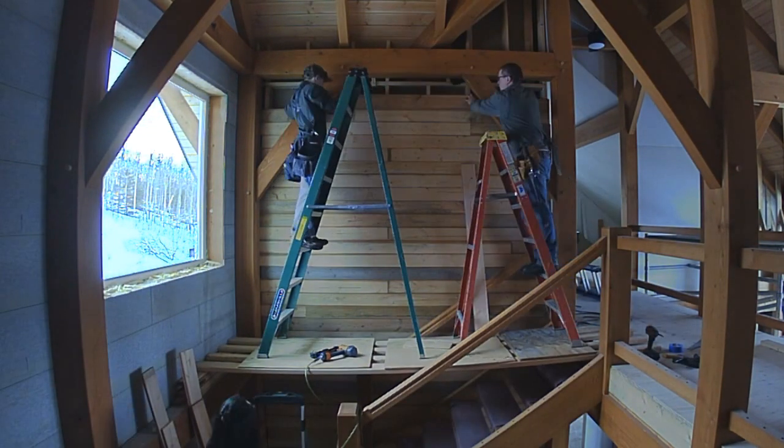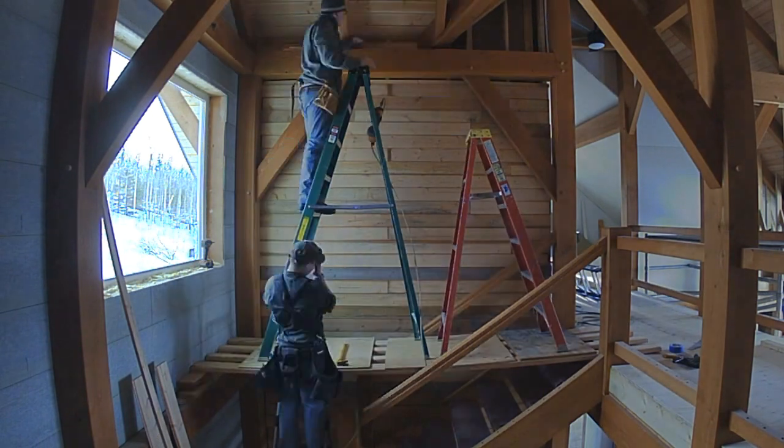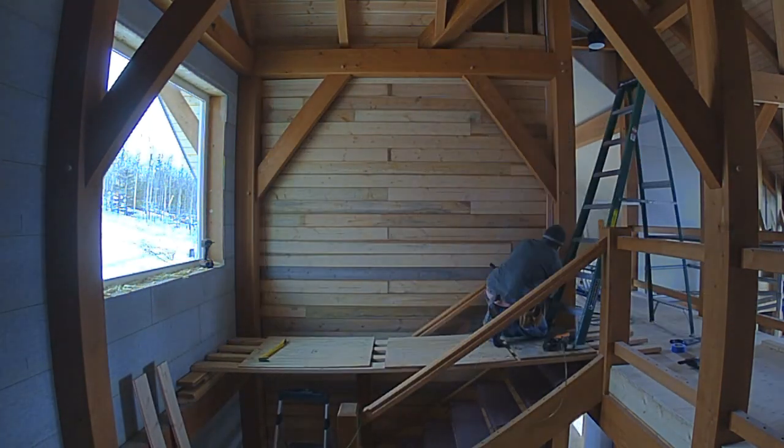We didn't have a lot of options for scaffolding, so we just threw something together. It was a little rickety, but it worked, and we're pretty happy to be off it and done with it.